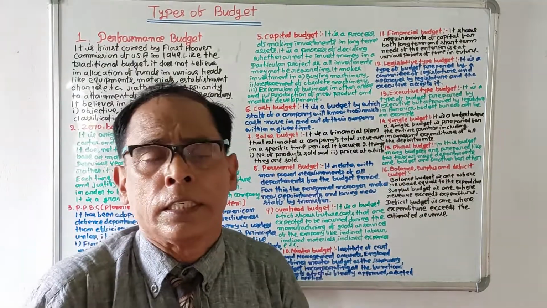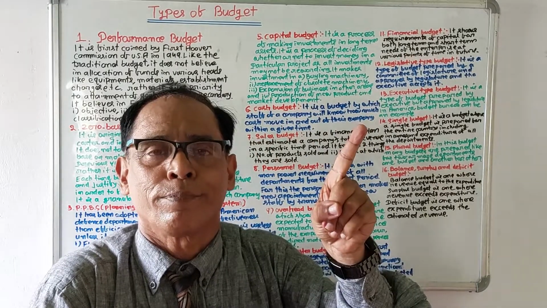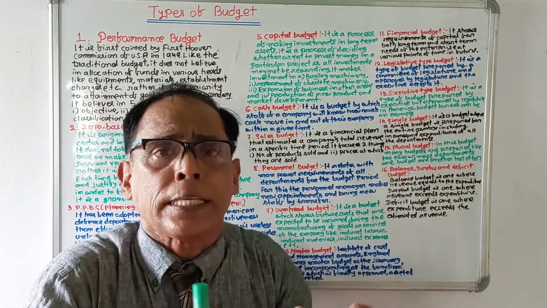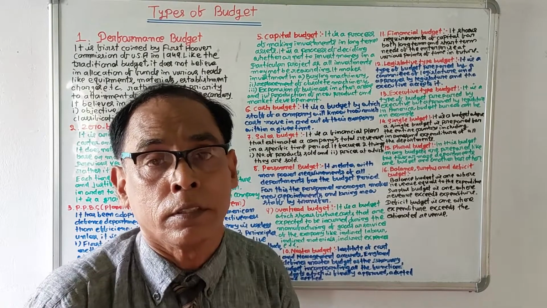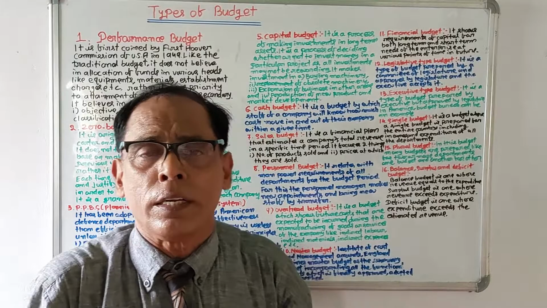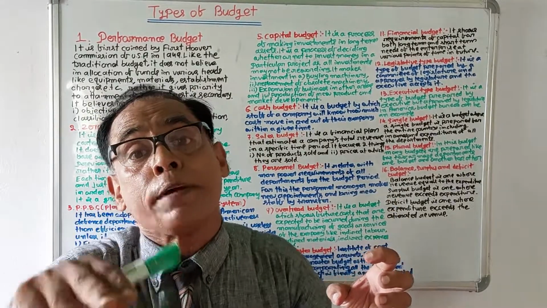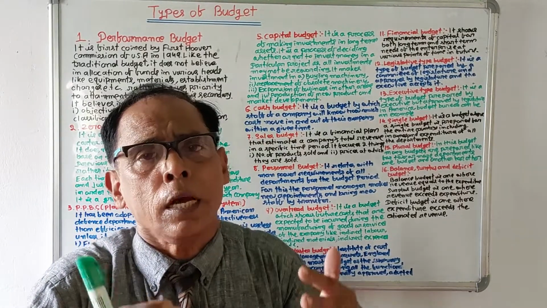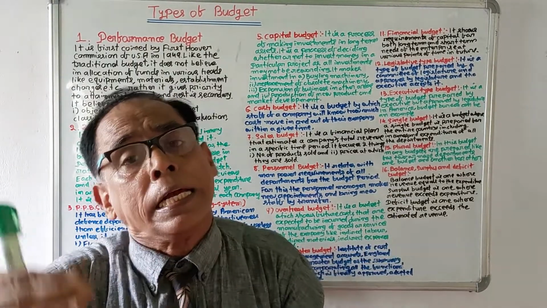Then single budget. Single budget is a budget where for the entire country one budget is prepared, and income and expenditures of all departments are included. Then plural budget. Plural budget is a system where in a country for 2 or 3 departments there is one budget, and again for 2 or 3 departments another budget. So where in a country many budgets are found, it is a plural budget.